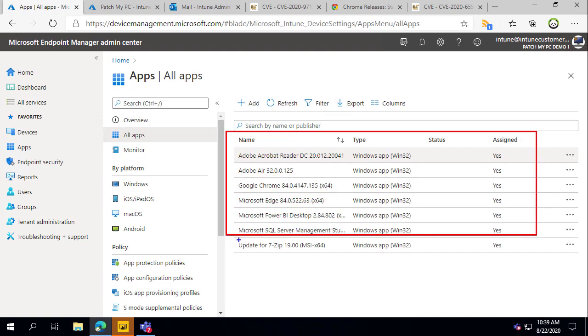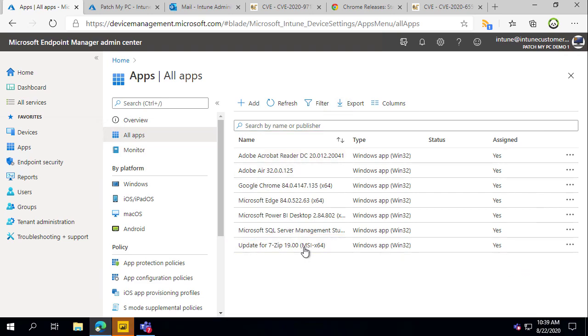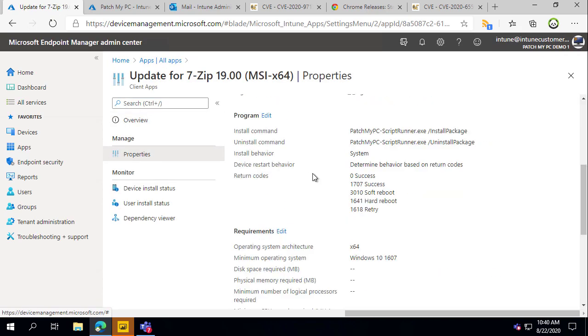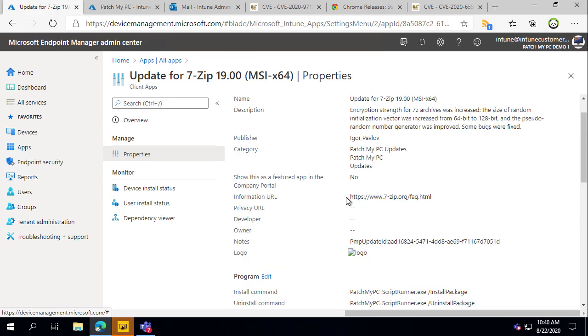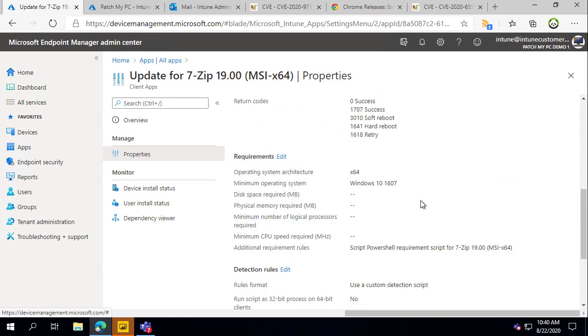A key difference you can notice right away is that any application created for a software update, we prefix with "update for". If we look at that, the difference in that version of the application is that we also have a requirement script configured within it. That ensures we only make this update applicable when an older version is installed.